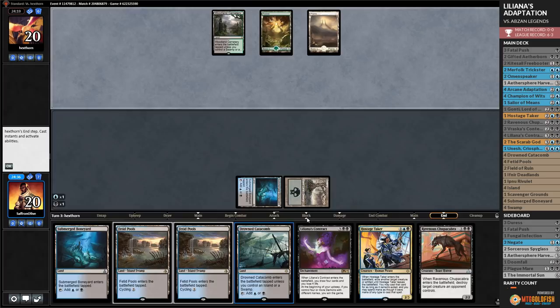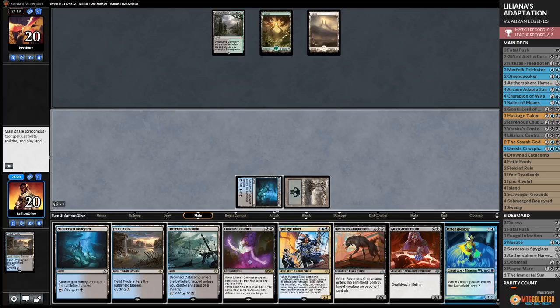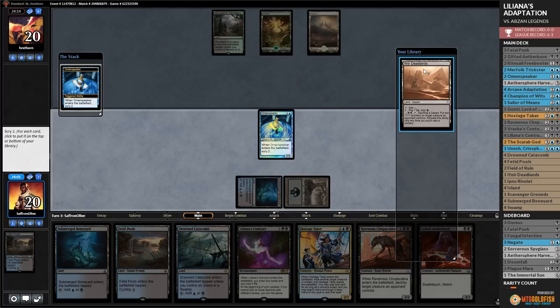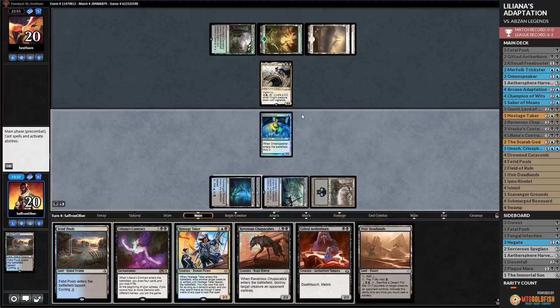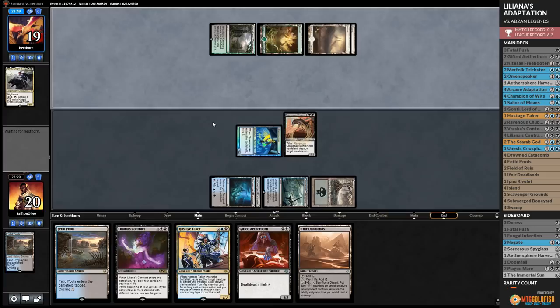Cycle Fetid Pools, Gifted Aetherborn, that's good. Ooh, and Omen Speaker. Yeah, let's just Omen Speaker. Do some scrying. Drowned Catacombs to the bottom. Yeah, let's keep Deadlands. Play Boneyard, pass the turn. Opponent. Ooh, Ariel. Okay. Well, Drowned Catacombs, and we are just going to chop up that Ariel. And get in with Omen Speaker. And ship the turn. We're actually pretty close to comboing if we find Arcane Adaptation.